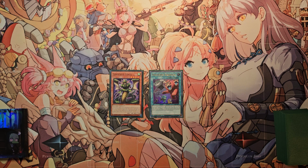A couple of 1 to 2 card combos, very quick. If you guys want a more in-depth look at what the cards do, I highly encourage you to watch the profile, because I'm not going to be explaining too much about the cards. I'm just going to be showing you guys the combos and how both Melfy and Chimera mesh together quite well.